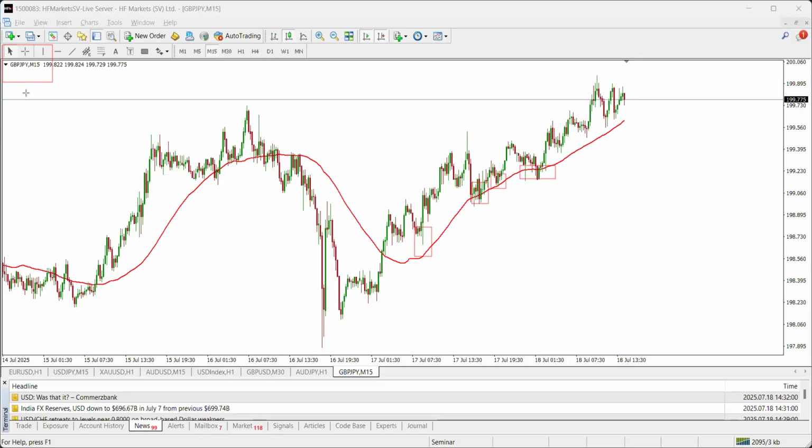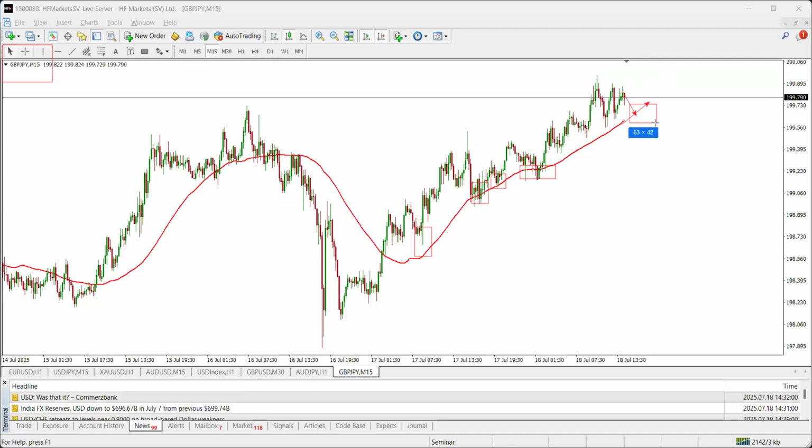Now, but let's look at this. Let's say you have done your analysis, you figured out what you want to do on that particular instrument, and now you're here and you want to place a trade, right? Using purely simple moving averages like this, you could simply say that, oh, if price pulls back to the moving average like this, then I will buy from there, right? Whatever the price is at that particular time, I will buy from there clearly.